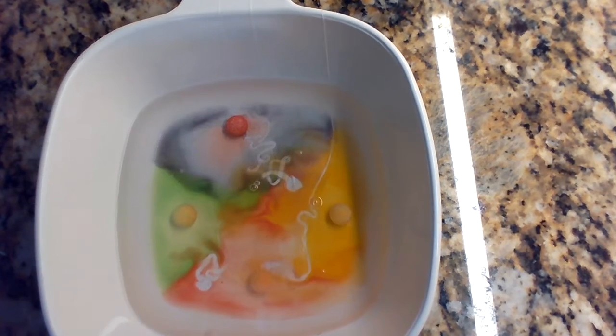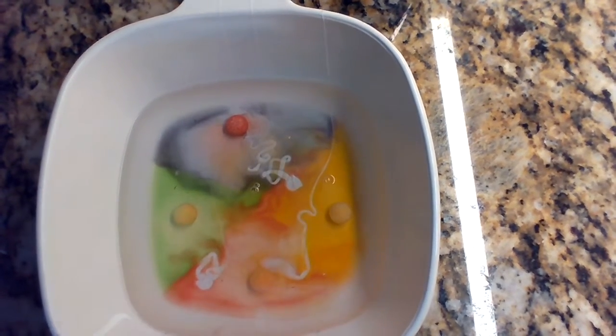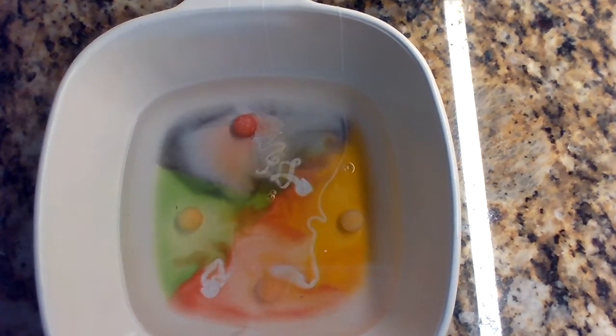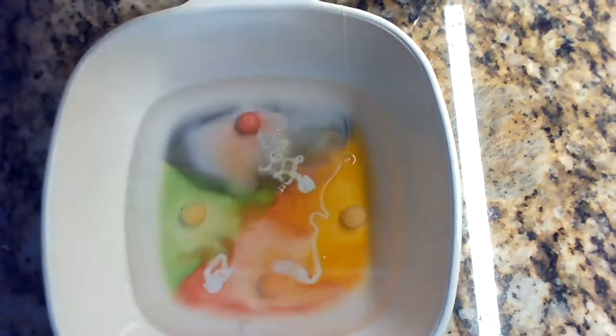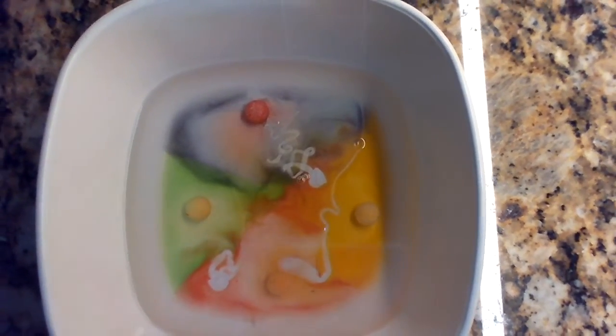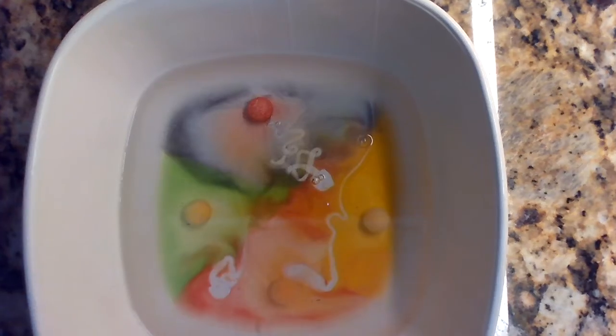Well, it breaks up the color. They still don't like to mix, but they did break up a little, didn't they? Huh, that's pretty neat. As you can see exactly where the soap went. Everything ran away from the soap. That's pretty cool in itself. It looks like little worm lines, doesn't it?